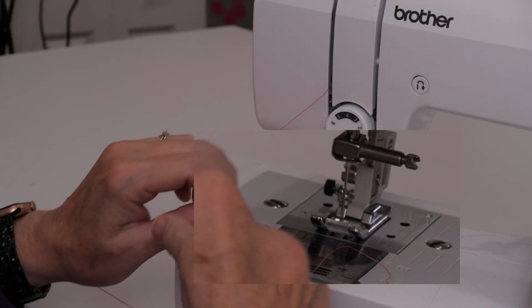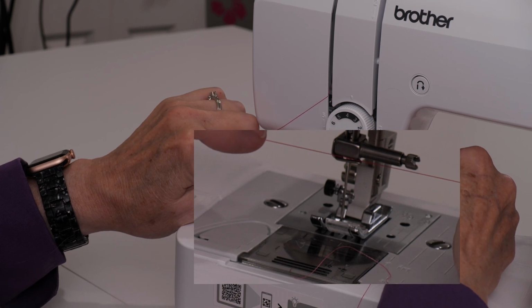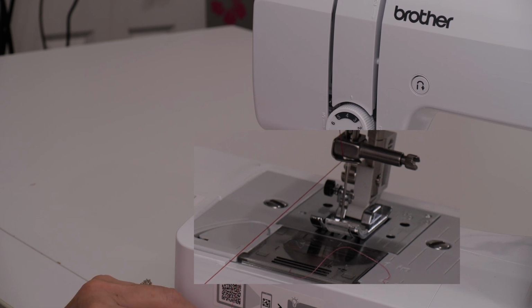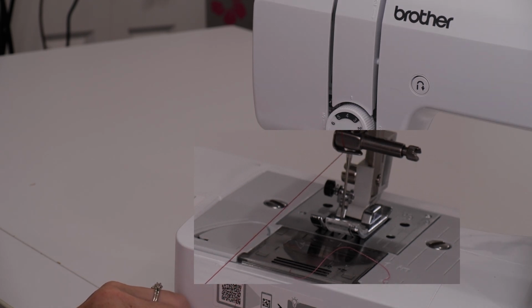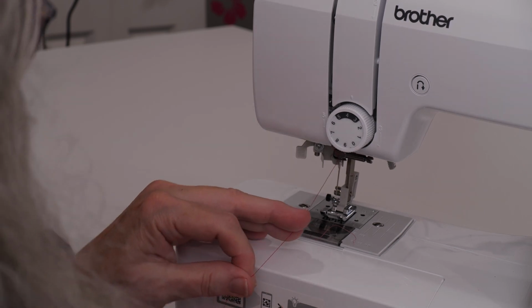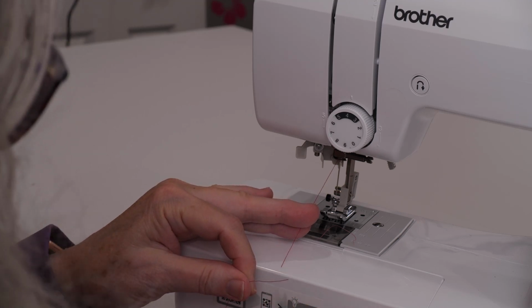I've put the needle down a little bit with my hand wheel, and I take this thread and I put it sideways like this, and I just put it back there, and it goes into the thread guide. Remember, each one is going to be a little bit different. Then I'm going to put my needle at its highest position. I'm going to take my scissors and I'm going to cut this on a diagonal.